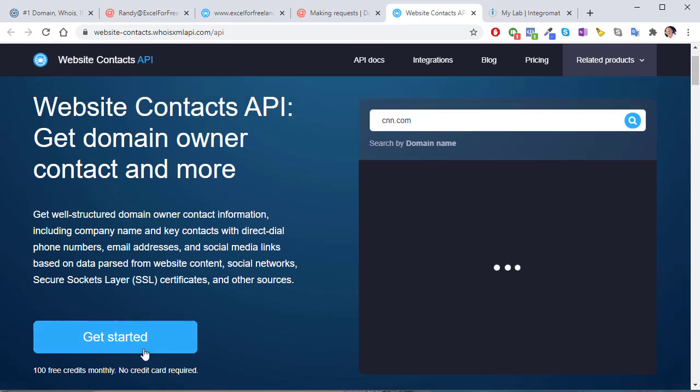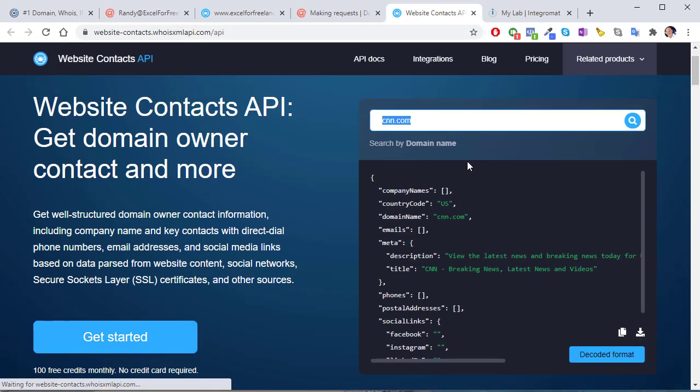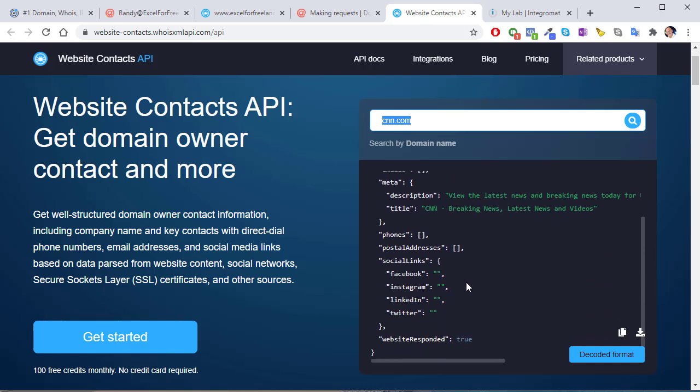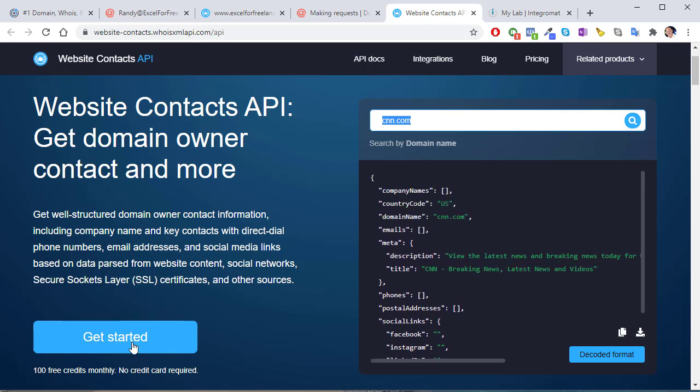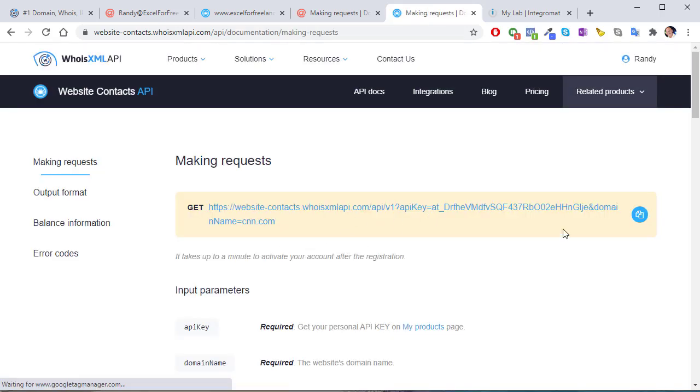We've got the same thing. And again, you can also put in a website here to see it. So if you put in CNN, you get a country code, information, description, it's really nice here. So I'm going to get started, and I'm going to do the same exact thing. Once I click get started, again, we've got it. Now keep in mind the API key is actually the same. That goes per account.